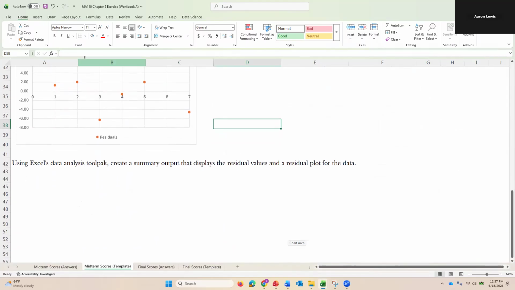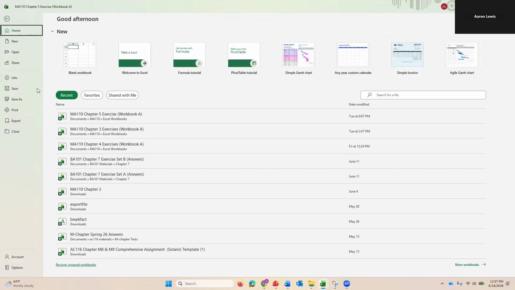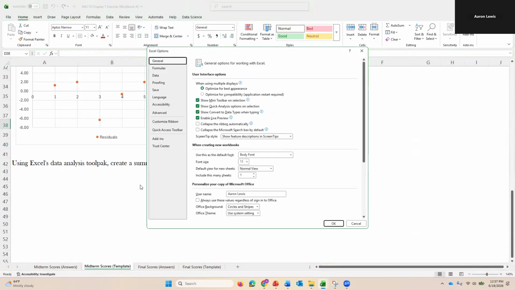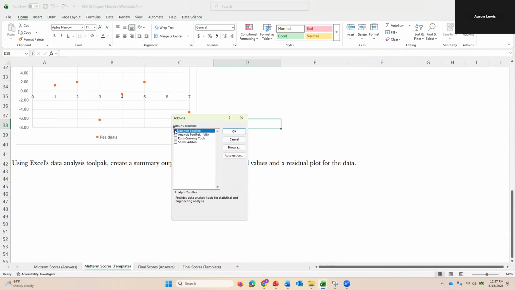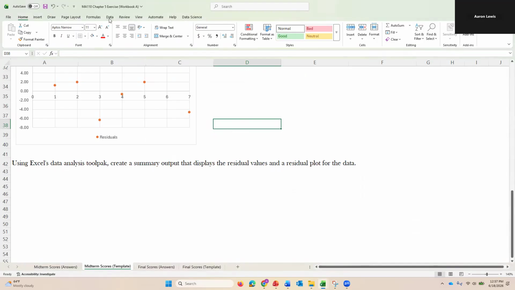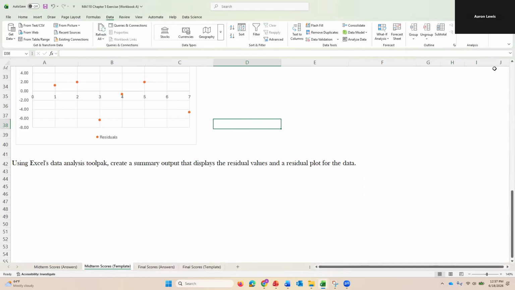And just as a reminder right here, if you don't have it installed already, how you do so is you hit File, you go down to your options, which is hiding in the corner behind this little button over here. I can click on it. There we go. And you want to go to Add-ins. We want the Analysis ToolPak, and we want to manage it in Excel Add-ins. So I'm going to click the Go down here, and I'm going to click on Analysis ToolPak, so it's highlighted. I'm going to hit OK. And if that worked, when you go to the Data tab up on the top, you should have Data Analysis over here on the side.